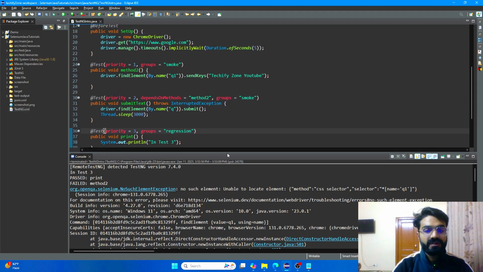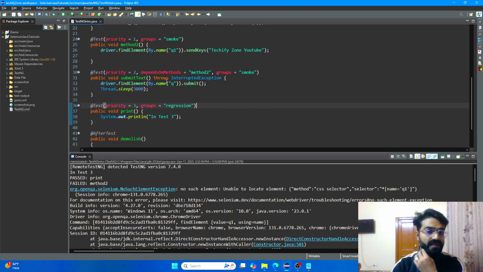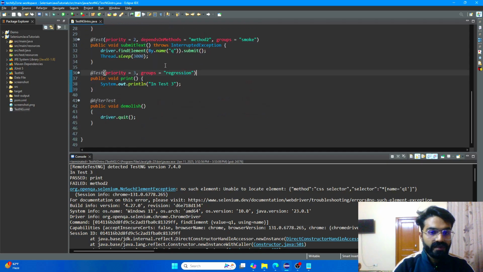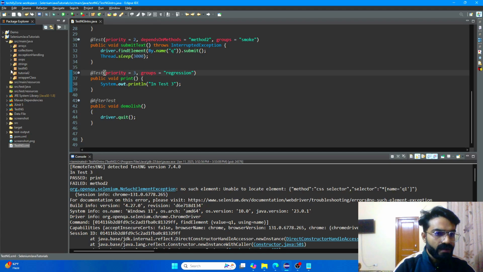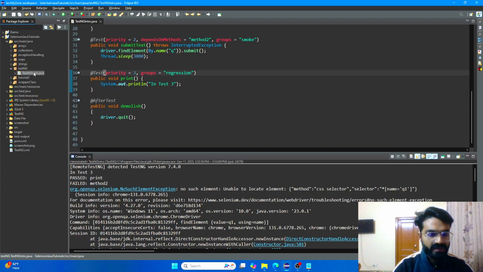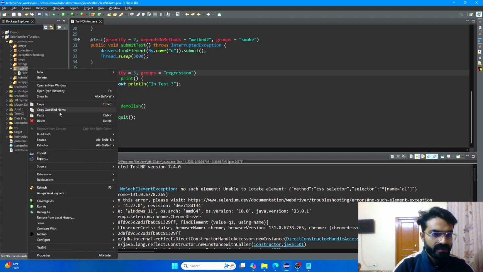Okay. Now, how will it work? It will not work directly if you run it from here, because this is a grouping. For this, you need a TestNG XML file, because it doesn't mean that you have created one particular file over here and it will run that. Which means, suppose, let me do one thing, TestNG. Let me create another file. Instead of creating, let me copy it.